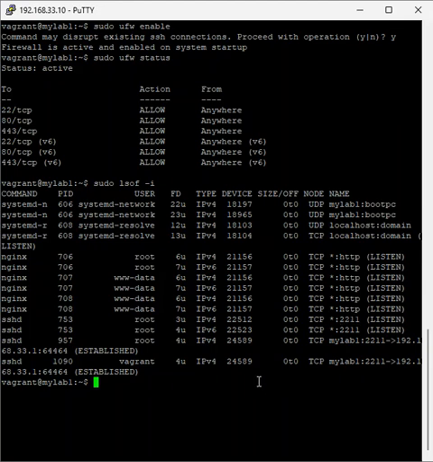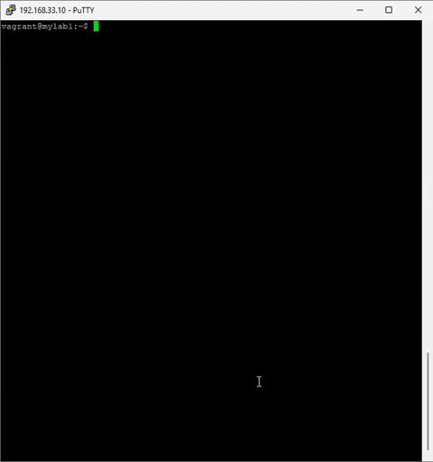Okay, let me clear the screen. Sudo ufw. Okay, let me allow that first. Sorry. Sudo ufw allow 2211/tcp. Good.